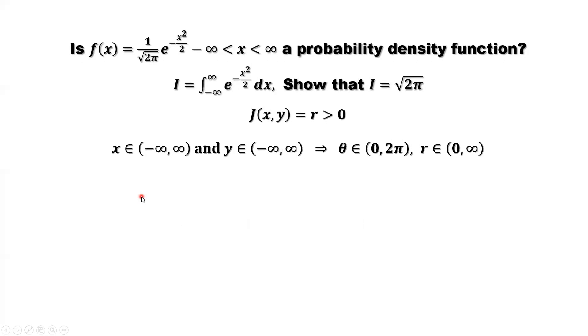Now we need to consider the range. The range for original x and y both are from negative infinity to positive infinity. The range for the new variable θ, the complete circle, is from zero to 2π. That's the polar system. r is from zero to positive infinity.